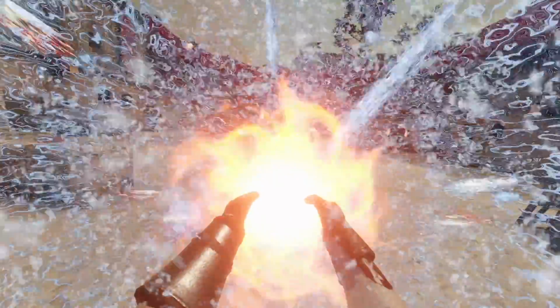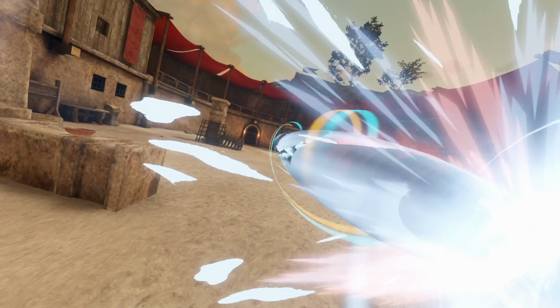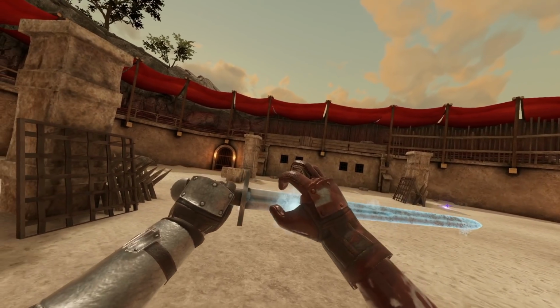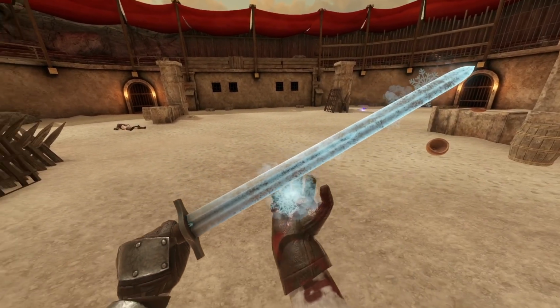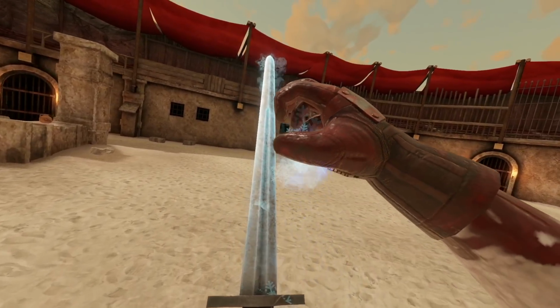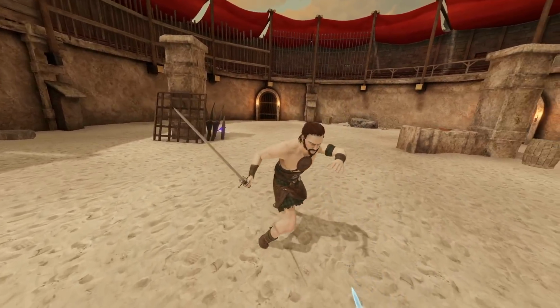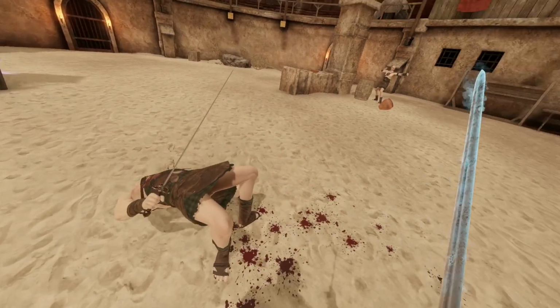Takes a little while to shoot, but get ready. Bye-bye, frames! Look how cool that is. And then you could also imbue different weapons with frost. Let's get some more volunteers. Hi, friends. Do you want to go ahead and get stabbed with a frost weapon? Of course you do. He's like, wow, I'm frozen.